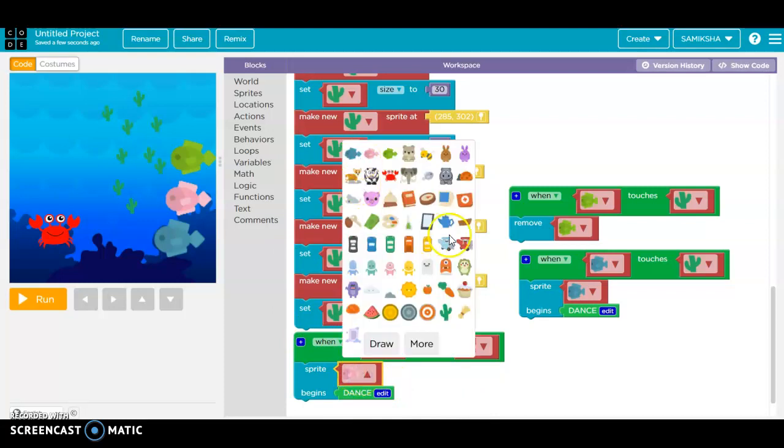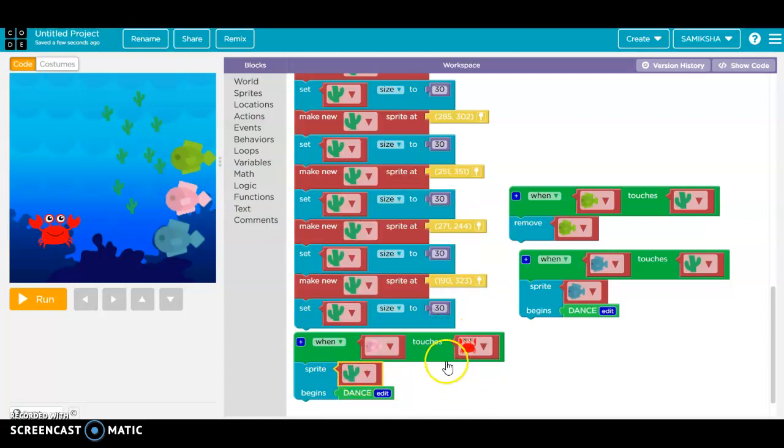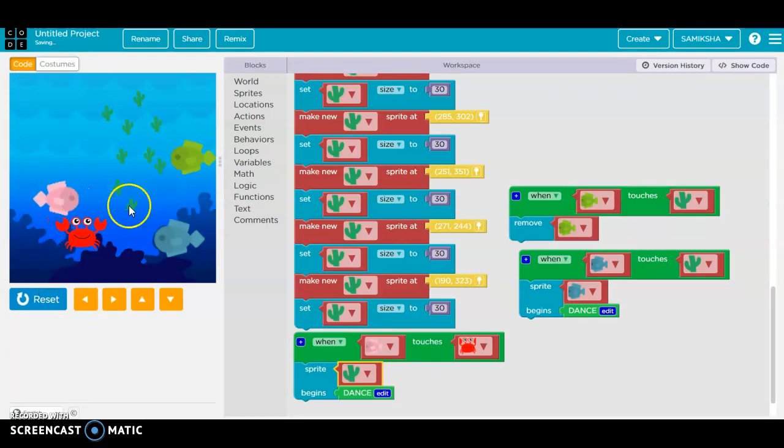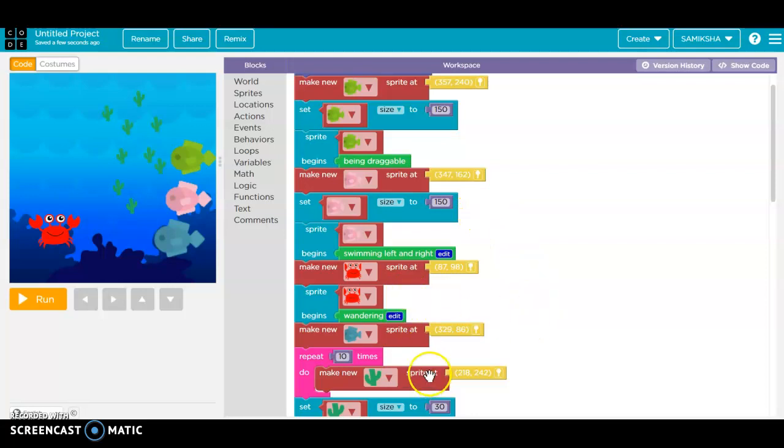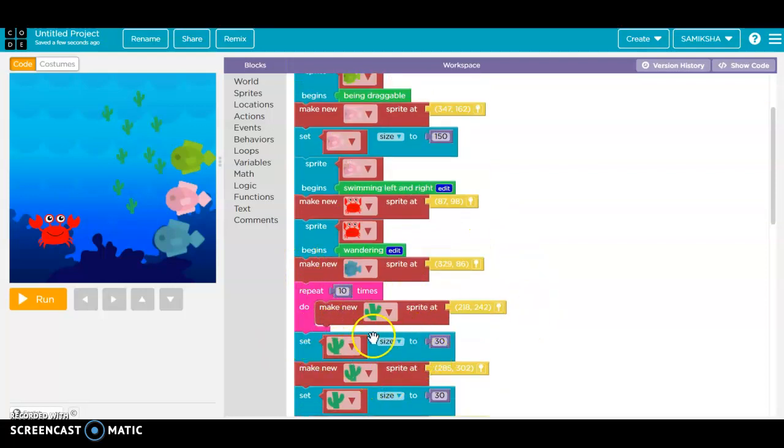This green fish should be dancing. This green one. So now let me see it running. What is this at? My film died. So here let me see. What about it? That's why the green one. These are all not dancing. So I think I didn't give it behavior. Let me give it behavior here. This should be dancing.